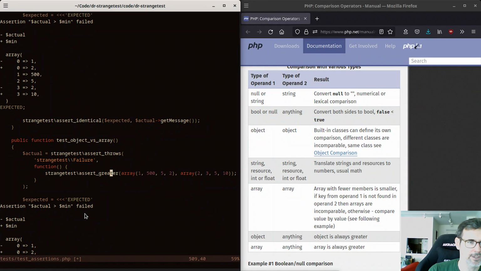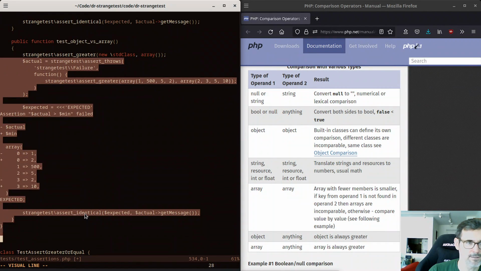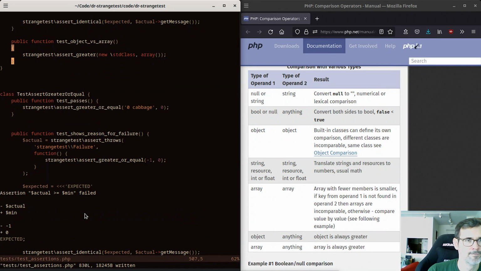Well, I guess I don't need to wrap this in a... I don't know what namespace I'm in. So let's see if that passes. Because according to this table, an object against anything is always greater.